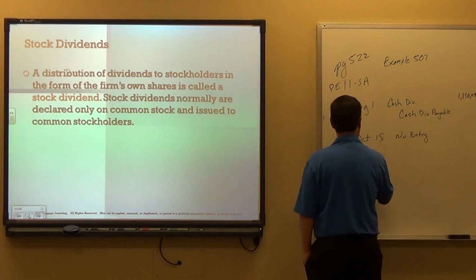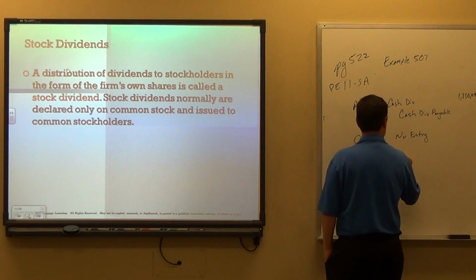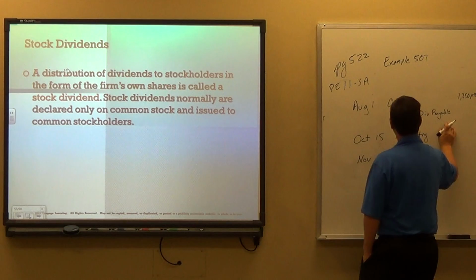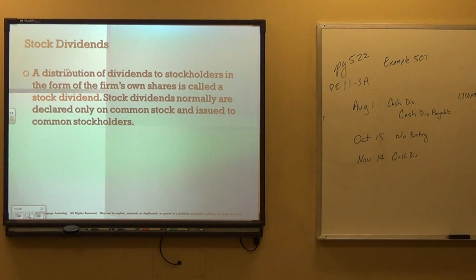All right, so the first one here, we have the commitment to pay. So we have cash dividends payable. Well, cash dividends, first off, we're taking that out there. So we have $1.25 million. And then we have cash dividends payable. We have that commitment to pay them. So we have that going in our dividends account, which is taken away from our retained earnings. And then we have the liability to pay.